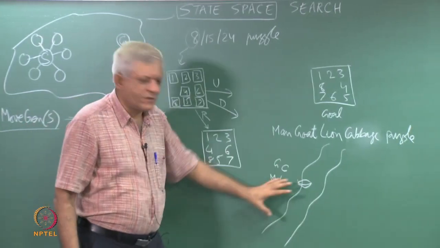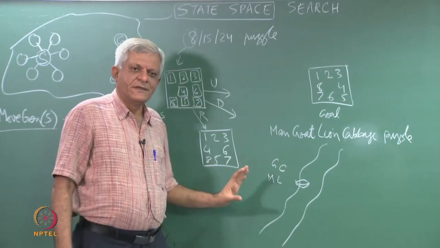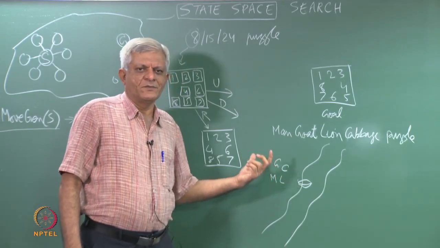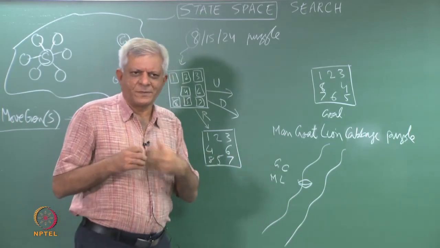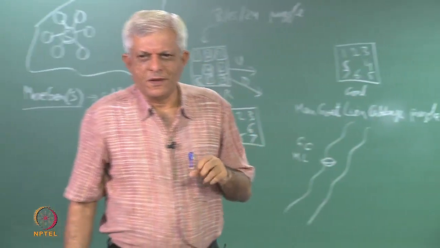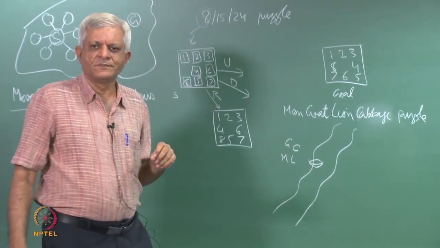So, how do you represent this? I want some input from the class, some suggestions. How can I represent this problem? What is the state representation, and secondly, what is going to be the move gen function? The move gen function will obviously operate upon the representation that we choose. A 3 cross 2 array. Why 3? Why not 4? Oh, okay.